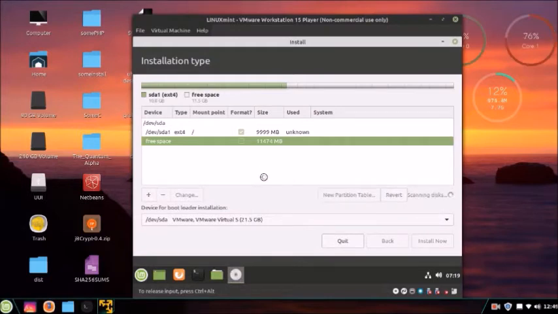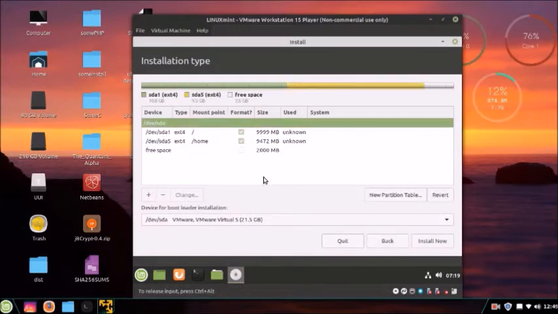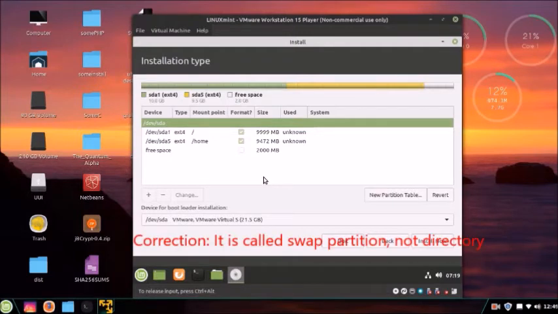Next, this step is completely optional. You can select a swap partition. What a swap partition does is, when your RAM gets full and your system is very old and struggling, a lot of programs occupy the RAM and it is completely full, so the system will store some of the running programs onto the swap directory.